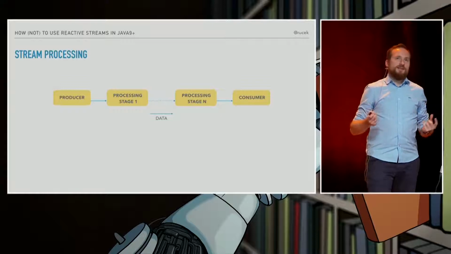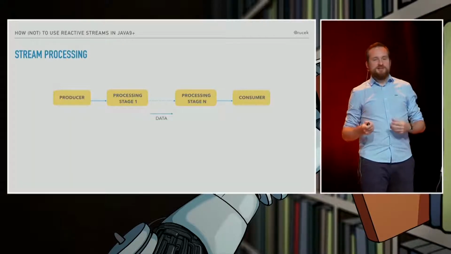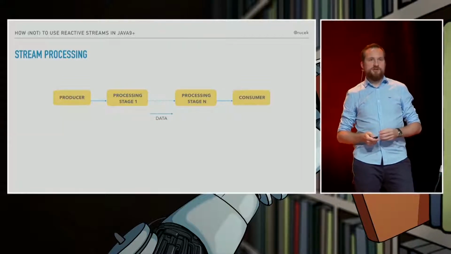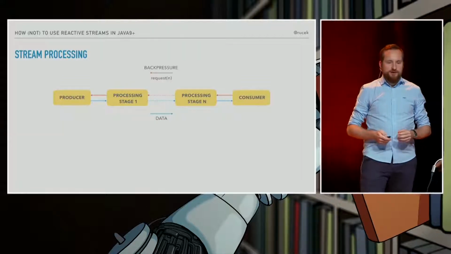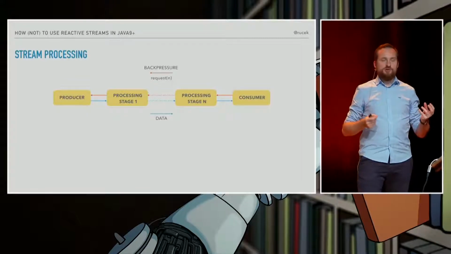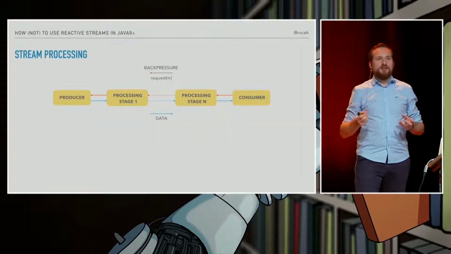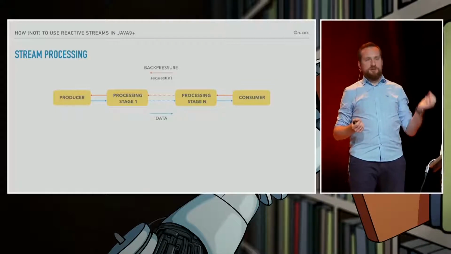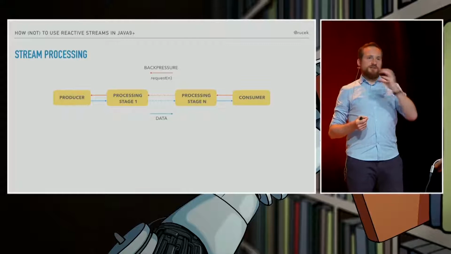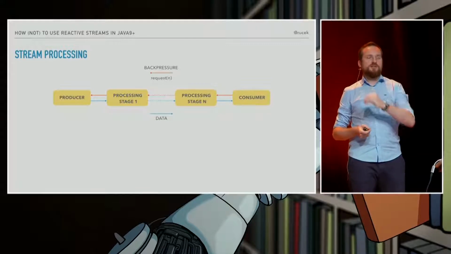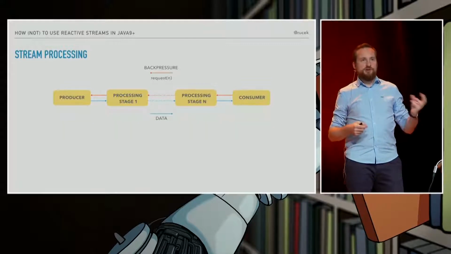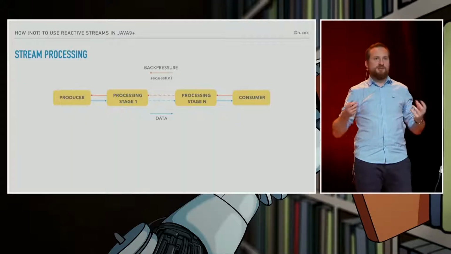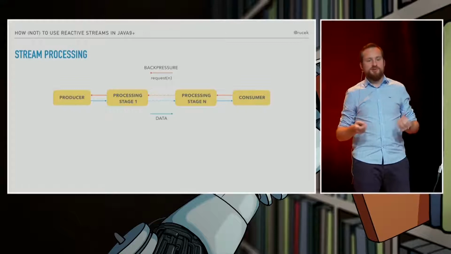So the last approach that I'm going to talk about in some more detail, and which is actually used in Reactive Streams, is called backpressure. And backpressure is basically a way for a slower consumer to slow down the producer. So you can think of backpressure as another kind of data that is flowing in the opposite direction. So it's going upwards in the stream, and it's basically a way for a consumer to tell the producer that it's too fast, and I'm not able to accept that much data.